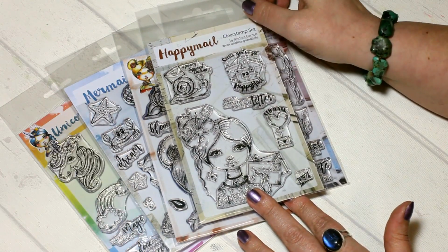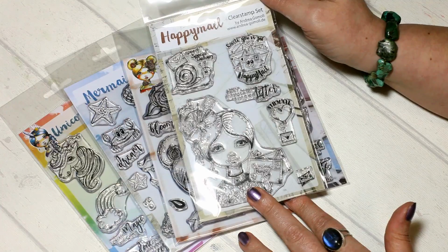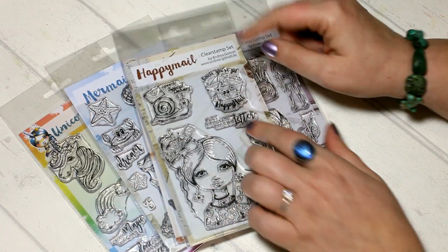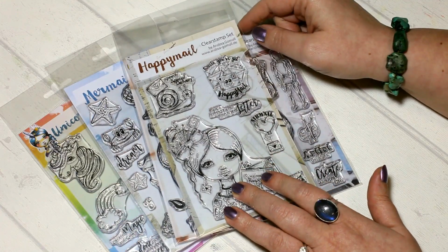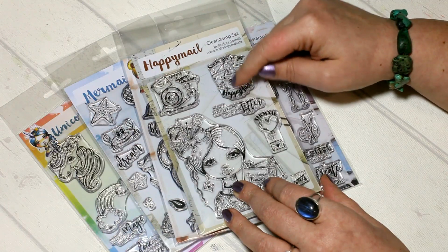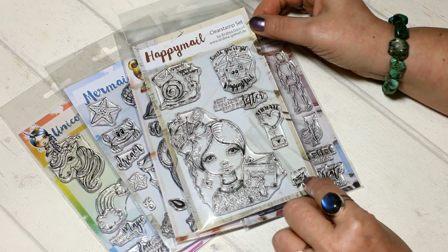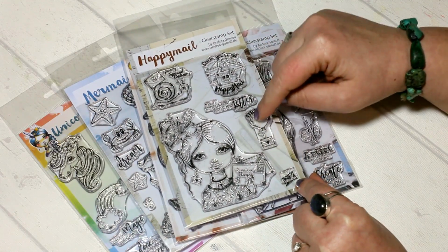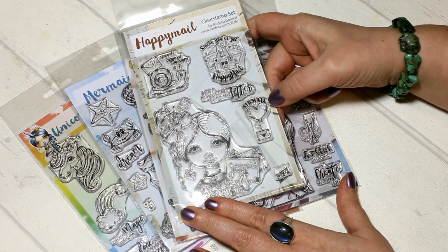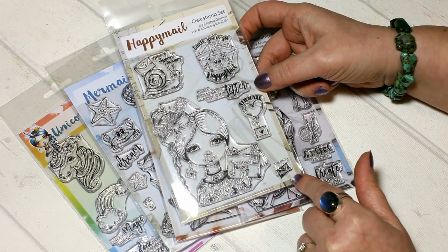We have the cute special speedy special delivery snail mail. We have this set of happy letters here, "smile, you've got happy mail," which is especially awesome on an envelope. Then we have this, "there's nothing better than a real letter," this heart balloon with a letter saying airmail, which is also great to use on an envelope, and this cute tiny envelope down here.